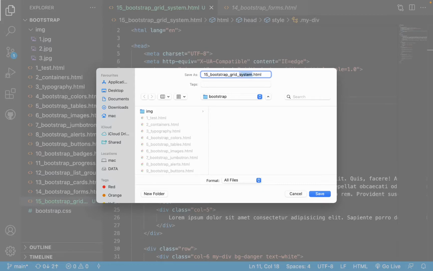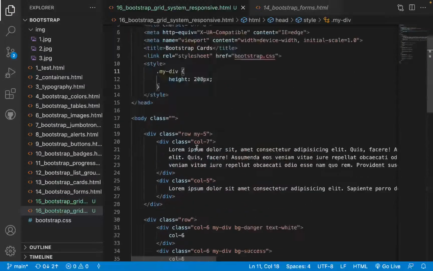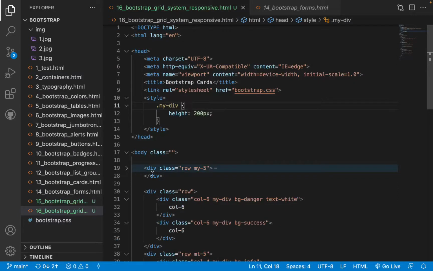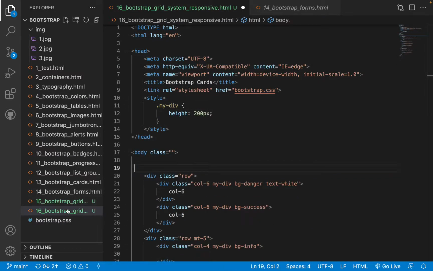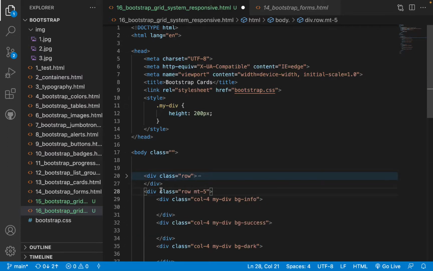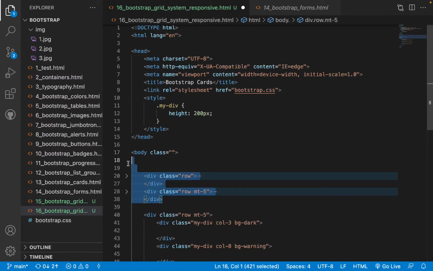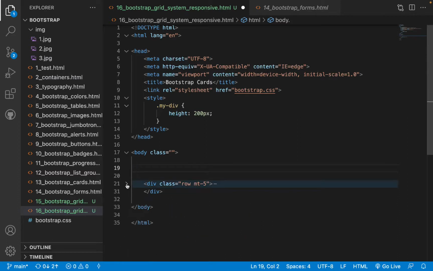Bootstrap grid system, and then I'm going to add responsive. And I'm going to change this one to what? 16. So here I'm just going to rub some garbage so I can have a fresh thing. So I have 2 files. One's for responsiveness and the other one is the previous one, that is saved as Ctrl Shift S. This grid system is very important, you guys. You should practice it as much as you can and make sure that you understand it before you even proceed.